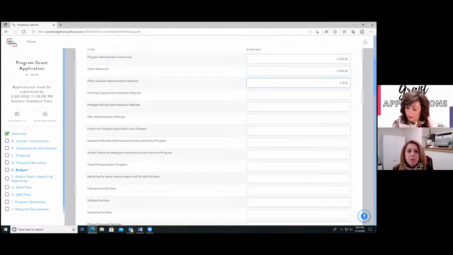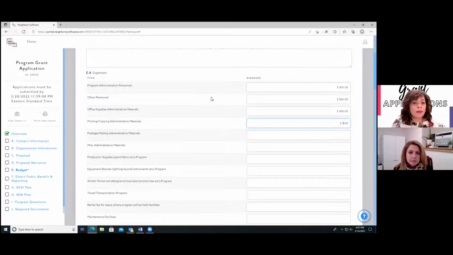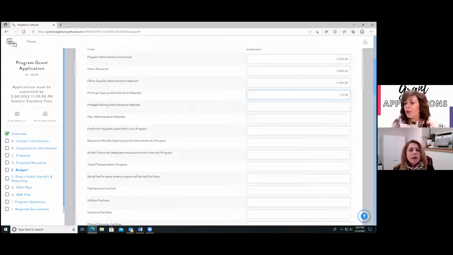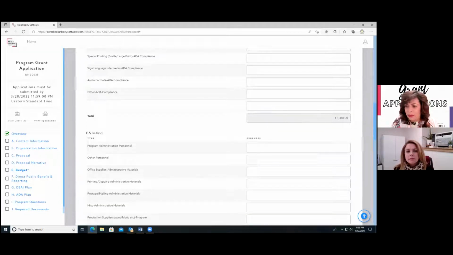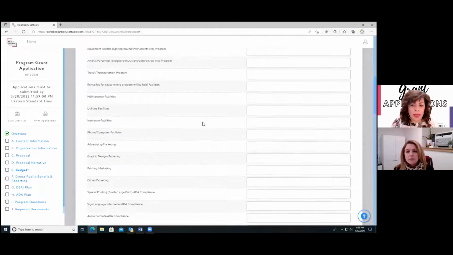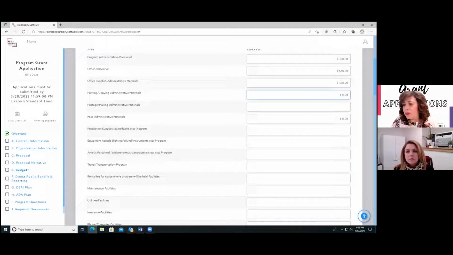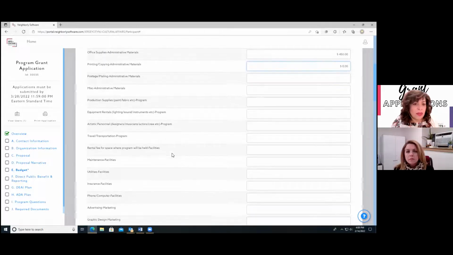The maximum for personnel that you can request is 20% of your total grant. As you enter the numerical values here, at the very bottom, it will tally up on its own, so you don't have to do that. Just simply enter the numerical values.